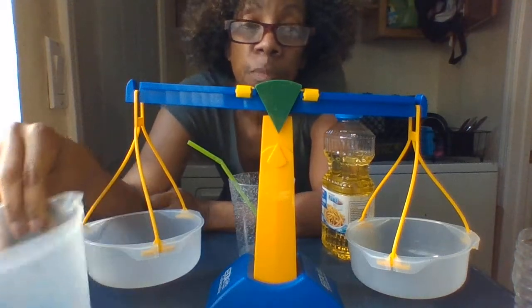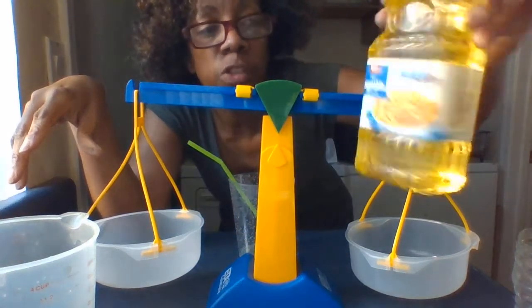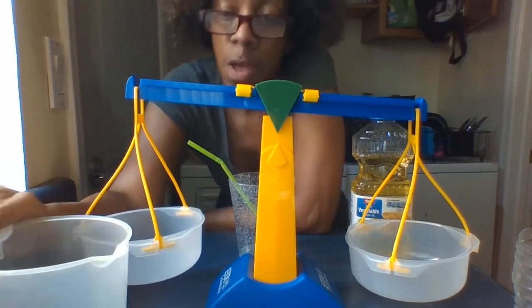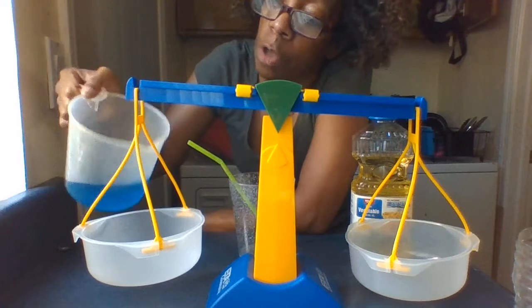Water is a liquid. Guess what? This is a liquid too. It's called vegetable oil. First of all, I want to measure the vegetable oil and see if it's heavy. So first of all, here's our water.